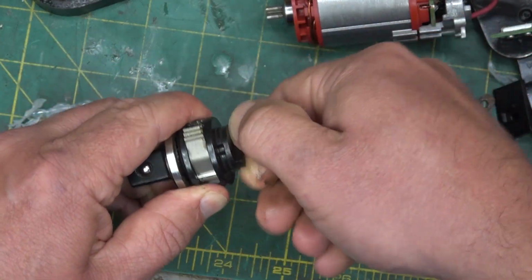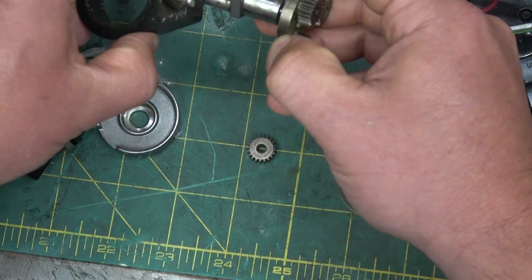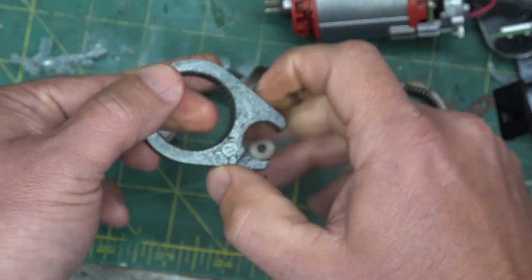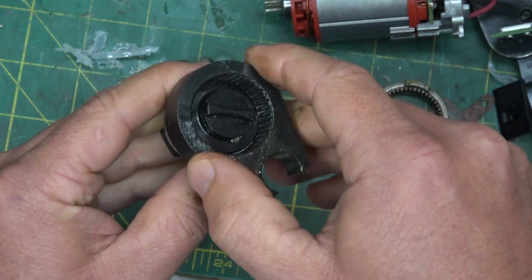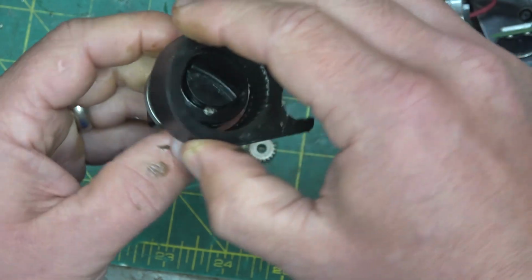ratchet pawl over. So what's going on here is we just have a pin that rotates around here in this hip joint, and that spins this to and fro. But the beautiful thing is, because you have this ratchet and pawl, you have a one-way mechanism that in the one way it freewheels.